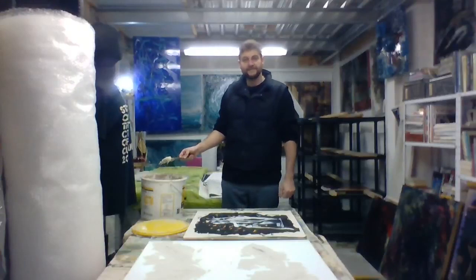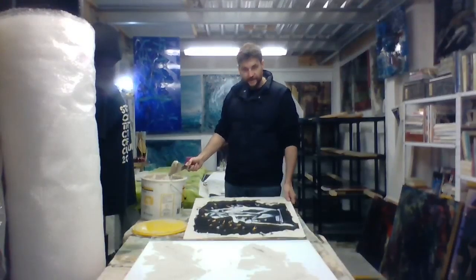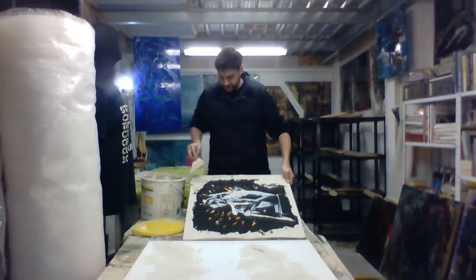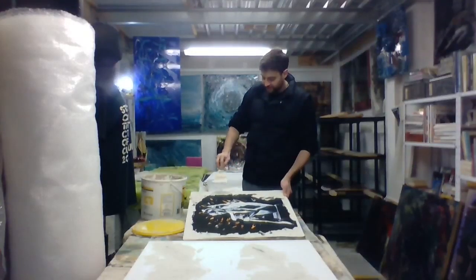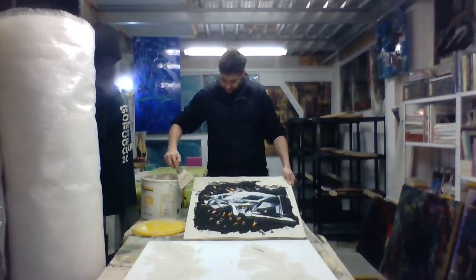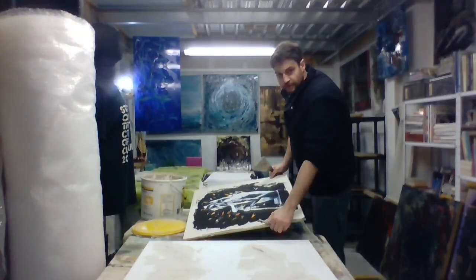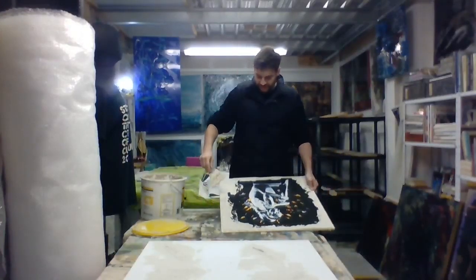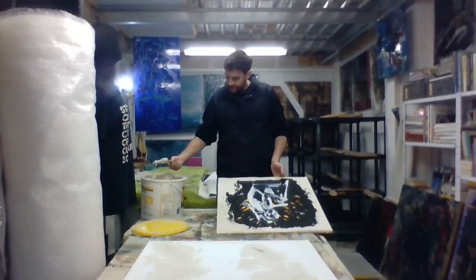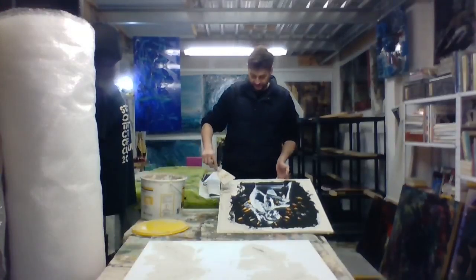So this is jointing plaster, which you can get at B&Q. I often use this at the preliminary stages, sometimes latter stages, of creating a textured painting, just to give it a bit of body before you start moving the various textured things over the top. So we build up those layers. Jointing plaster is pretty good because it's quite robust. It doesn't tend to crack. When you use it on a stretchy canvas like I have over there, it's cracked in places and it's not quite dry yet, but that doesn't matter. I suppose you could use plaster of Paris if you wanted.